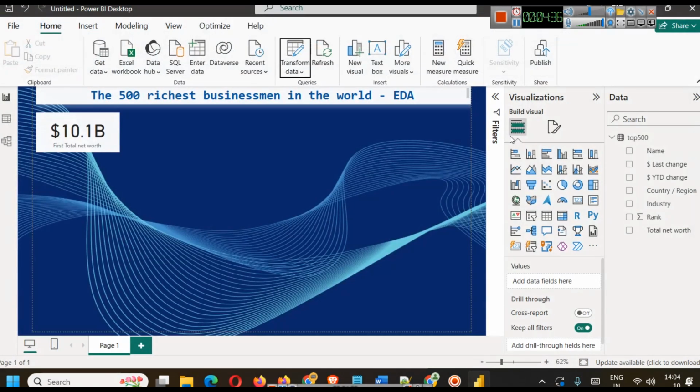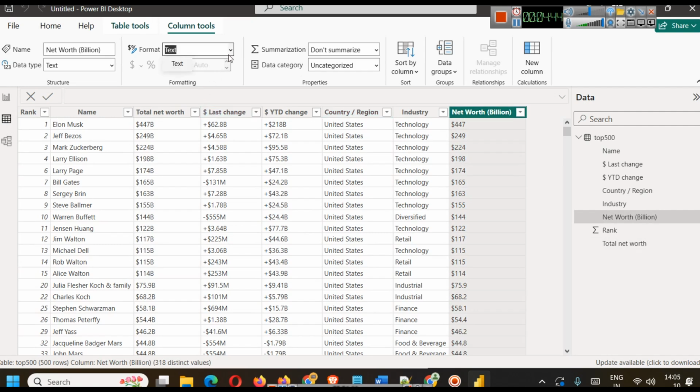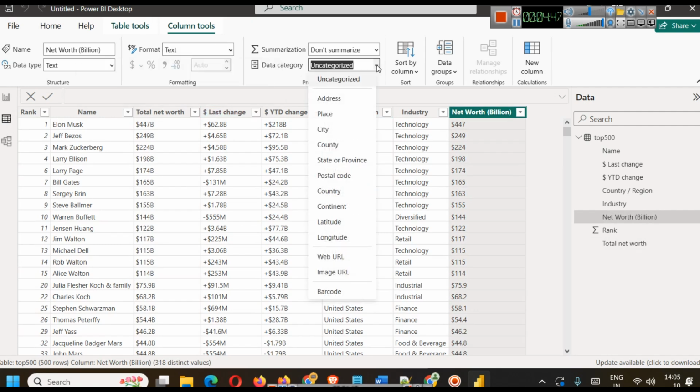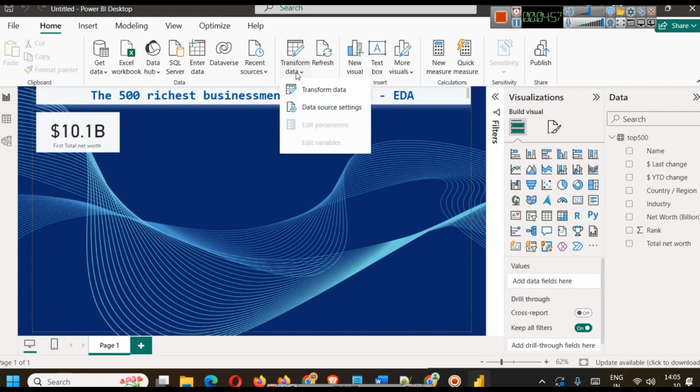But first we will close and apply. I'm just trying one more thing here. Now once we have the total net worth billion here, format text is given and data category is given. So nothing is available in the data category also, and we don't have this available as well. So we have to go again.